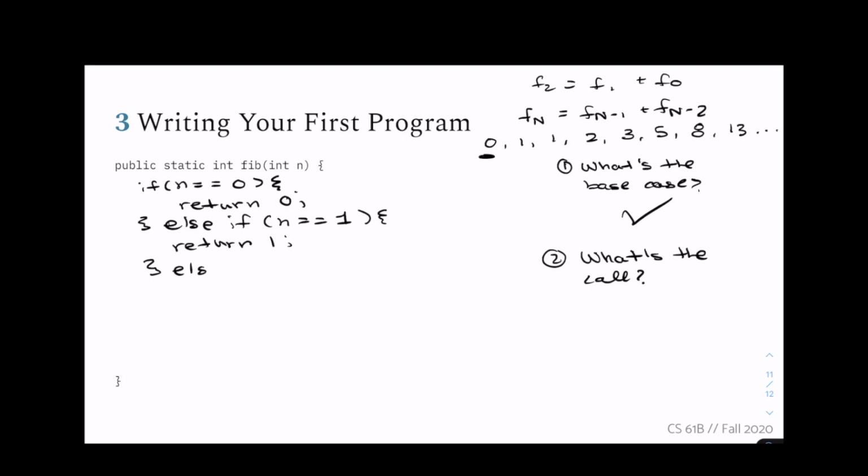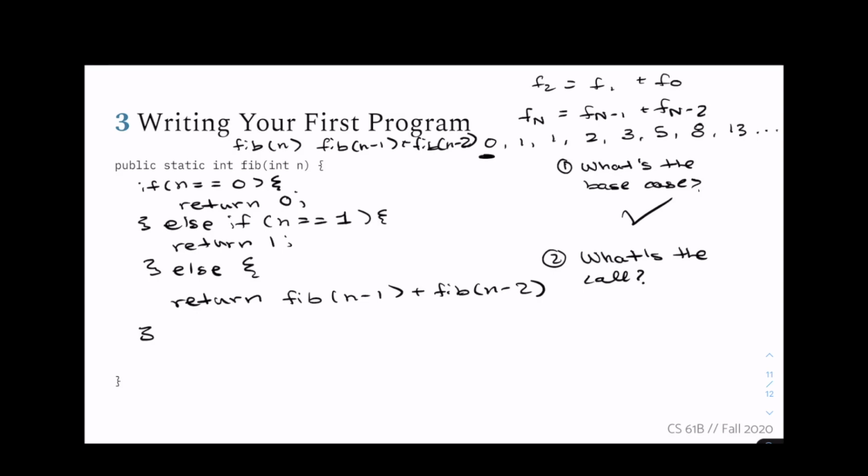Well, lucky for you, the Fibonacci sequence is pretty fun because it's actually recursive already. You don't have to think too hard to figure out how to write this recursively. If our function is fib n, then technically fib n should be equivalent to just writing fib n minus 1 plus fib n minus 2, right? That's the same thing. And that's exactly what we're going to do. We're just going to return fib n minus 1 plus fib n minus 2.